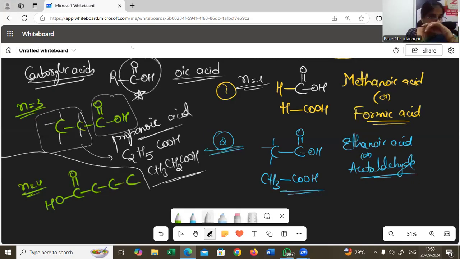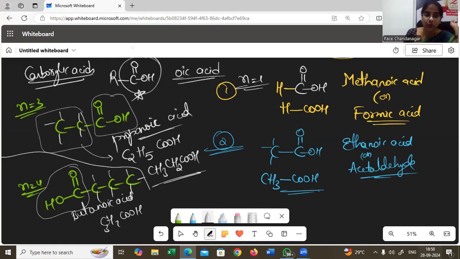Or CH3CH2COOH also is fine. Anything is fine. You just have to know how to write it. That's it. A special orientation has to be written for every carbon. You're done. This is your propanoic acid, and this is the COOH here. 1, 2, 3, 4, four carbons it is. This is my butanoic acid, right? So it is C3H7, as you can see here. C3H7COOH is your butanoic acid. So all these you can write: pentanoic acid, hexanoic acid, etc.